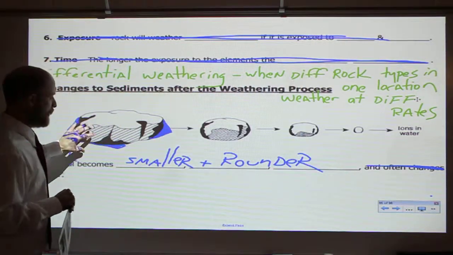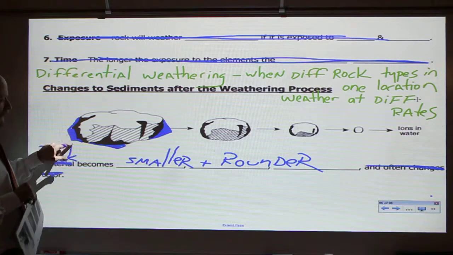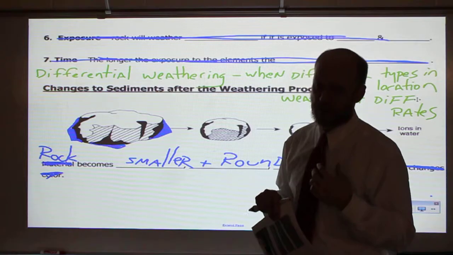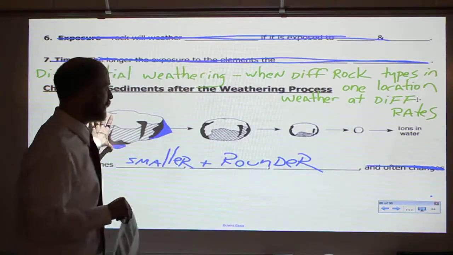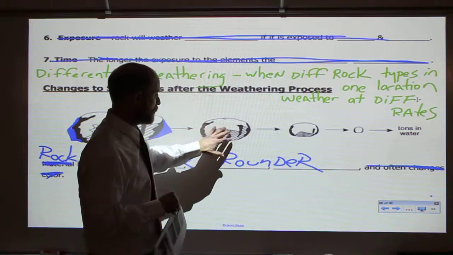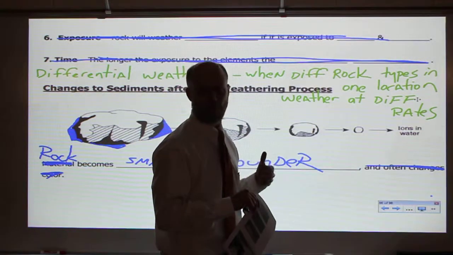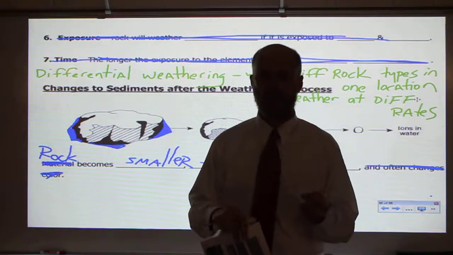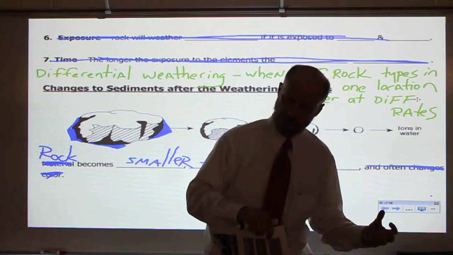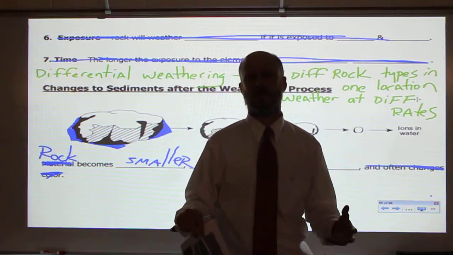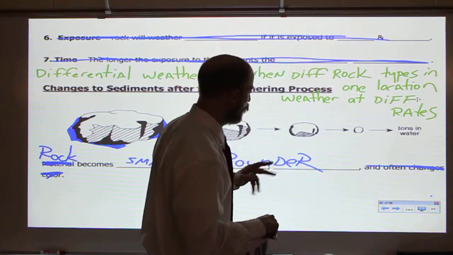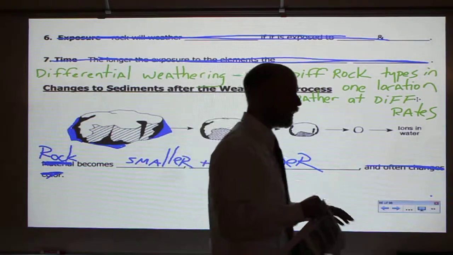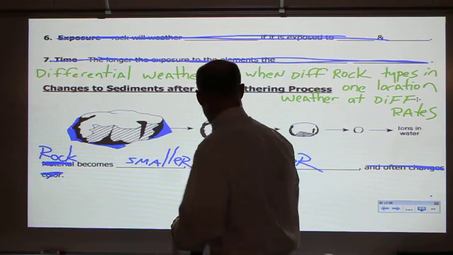So basically, this should be a little more angular. I kind of drew the angles on here, so please do that, because it starts out angular: a rock that maybe falls off a cliff from frost wedging or root action. It will fall into a river, let's say, and it gets smaller and rounder as it tumbles in the river, or maybe in ocean waves. At some point, ions will be dissolved in the water. Some minerals do that easier than others. Quartz will take a really, really long time, thousands of years, but it will happen. But basically, as time goes on, rock becomes smaller and rounder. But that's also pretty basic.